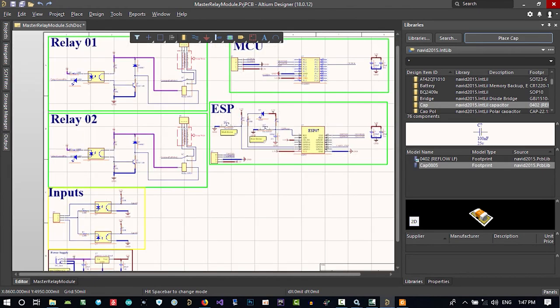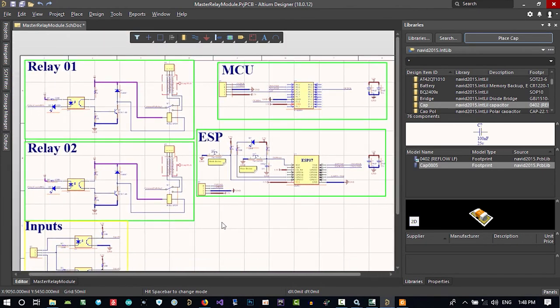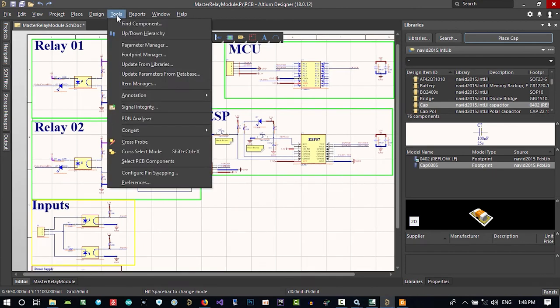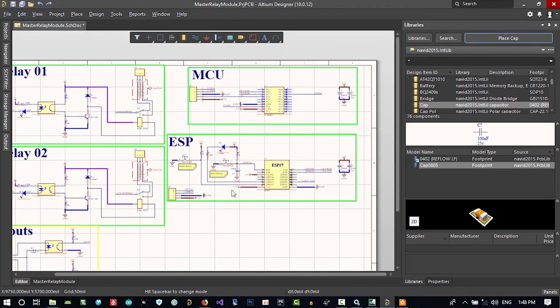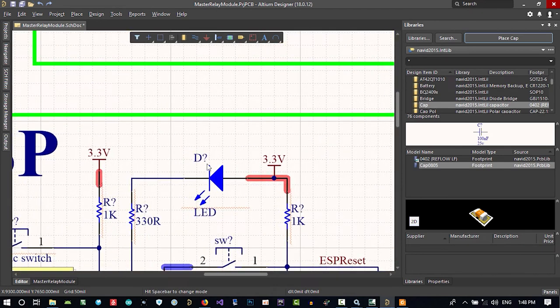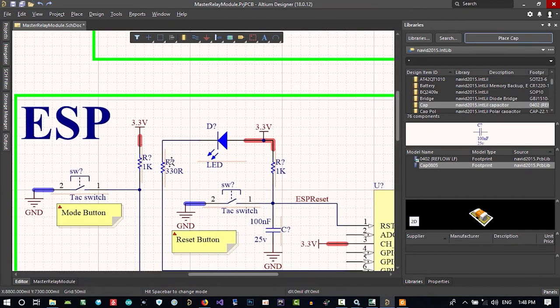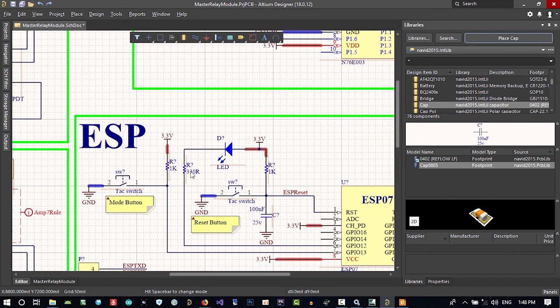Now what we should do, we did connect all this together. So let's just go to tools, annotation. You know what I want to do? I want to annotate all of this. Please, Altium, automatically say what it is. What is the designator of this? This will be R1, this will be R2. So it will be linked from here to our PCB.